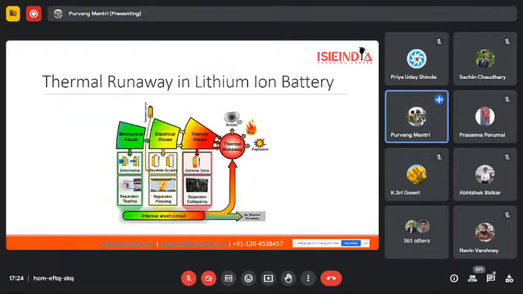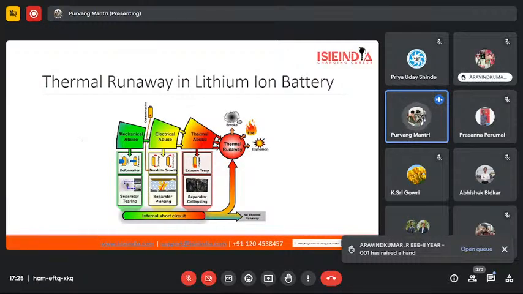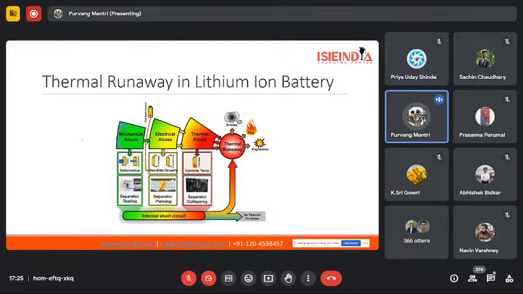Thank you for that. So moving ahead to the thermal runaway in lithium-ion batteries, as I said, there are three basic reasons why thermal runaway can occur, and basically those three reasons end up as one single reason, which is internal short circuit. One of these is mechanical abuse. Whenever an outside force is applied on the casing of the battery cell and it punctures the cell, there are chances that the anode and the cathode material will come in contact with each other, because there is barely any gap between them. There is a micrometer gap between each anode, cathode, and separator. Because of such mechanical abuse, an internal short circuit can occur, and that will lead to tremendously fast heat generation, and at the end it will end up in fire.